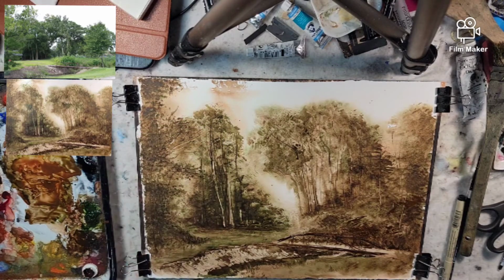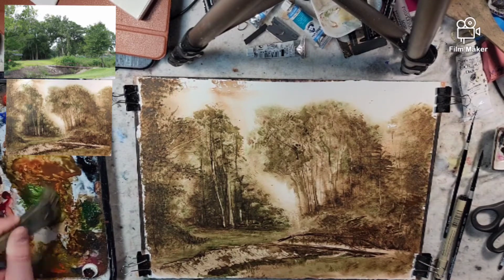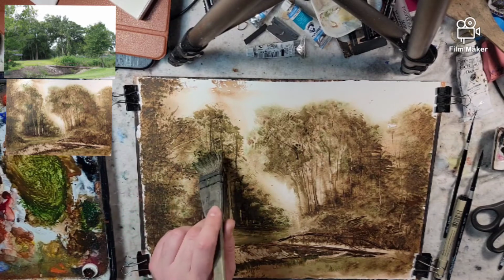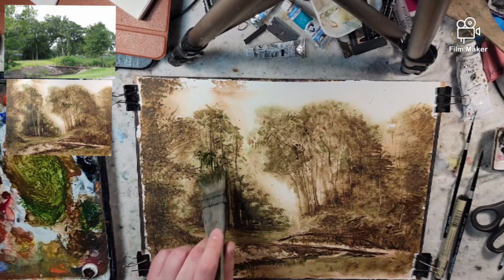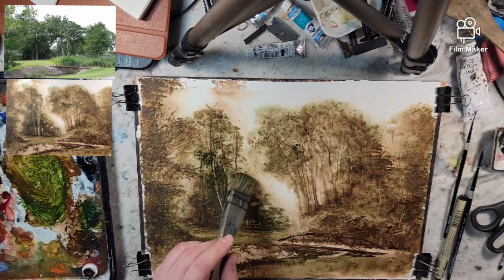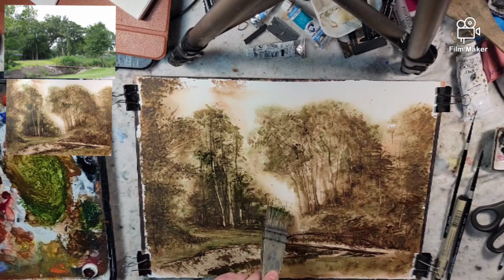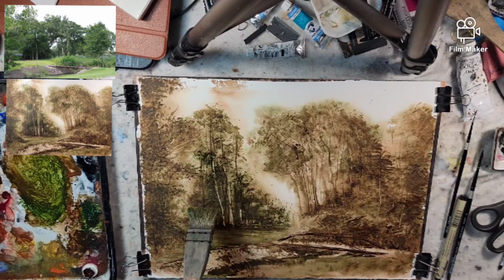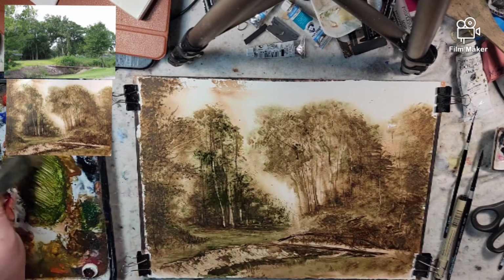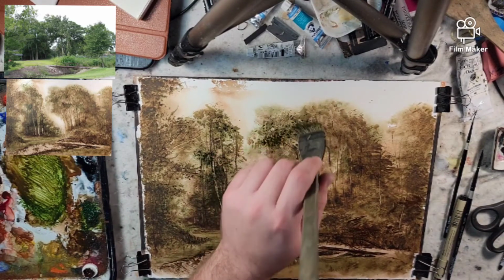I feel like this tree mass might be a little weak. See if there's anything we can do with that. Some sap green mixing in. Bringing some areas closer. Sap green.